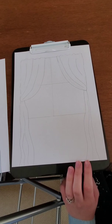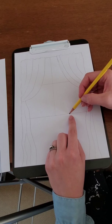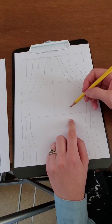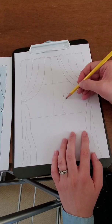So I'm going to find where I want my cat to be sitting. I think I want my cat on this side. You can choose anywhere in your window frame. And I'm going to start at the bottom, and I'm drawing a figure 8. You're going to want your figure 8 to be fatter at the bottom than at the top, so that you get a smaller head and a bigger body. And if it takes you a few tries, that's totally fine. It might take me a few tries too.